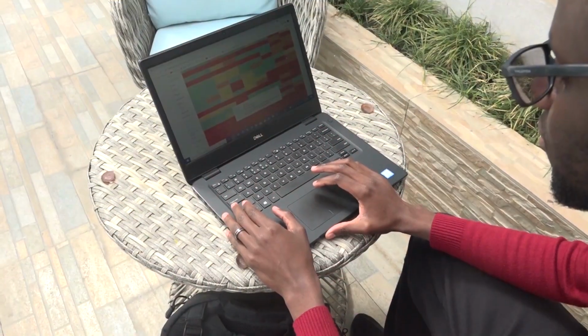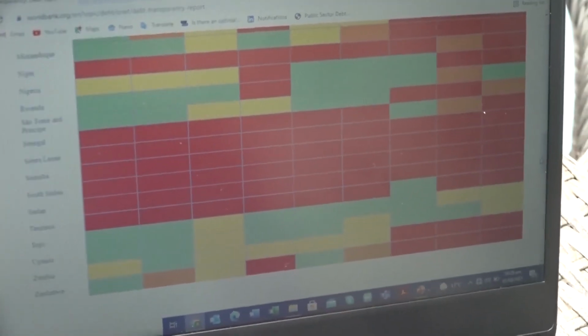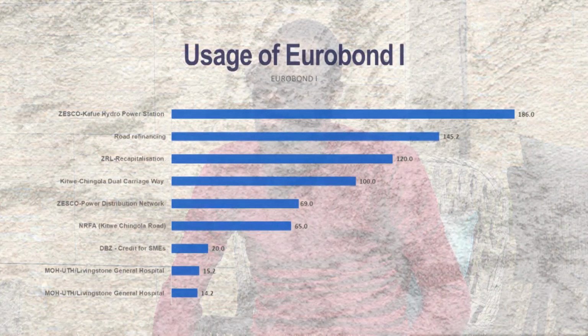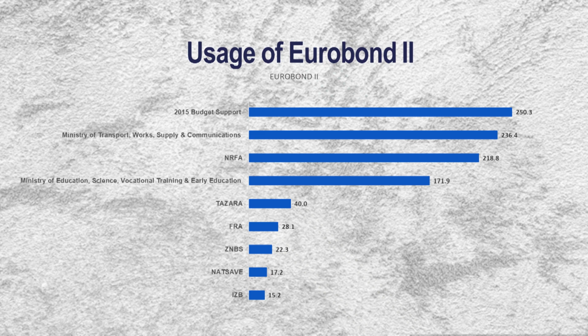There is little information about public debt in Zambia, and that itself breeds corruption. I can give you an example. I think a year ago we attempted to do a study on the utilization of public debt at ActionAid, and we were specifically focusing on the Eurobonds. We attempted to get some information from the Ministry of Finance on how this debt has been utilized. We really wanted to see where each and every dollar of those Eurobonds went. We had some information on the first Eurobond, scant information on the second, and nothing on the third. So that in itself leaves a lot of questions from the citizens themselves. And I think that's where the issue of corruption comes in.